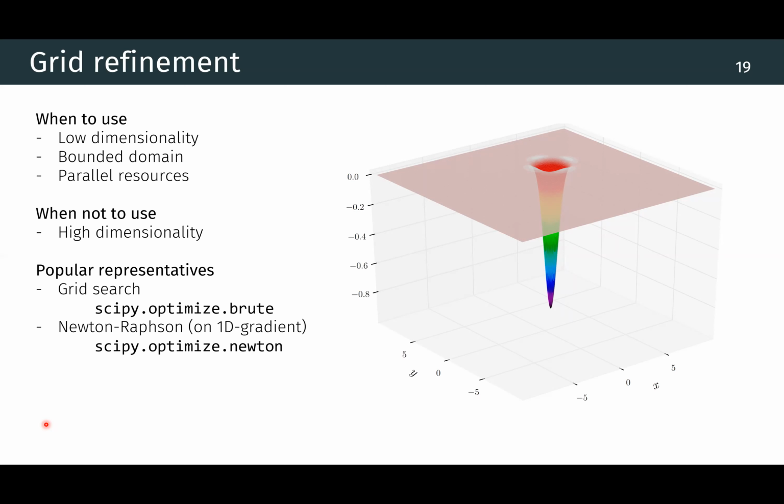This is commonly used for 1D problems. For example, root finding in polynomials works like that. In the other way, it's also implemented in SciPy. It's called grid search, where you define a set of grid points and you can evaluate the function on all of those and pick the lowest one, possibly refining that. And you can guess by the name that this is called brute force. So it's a method of last resort that only makes sense if all other options are unsuited for the problem you have.